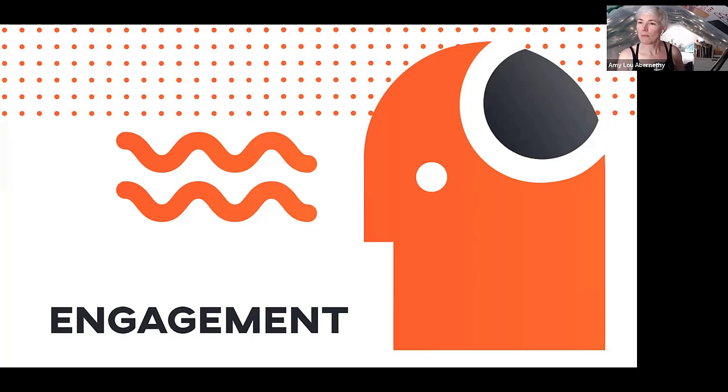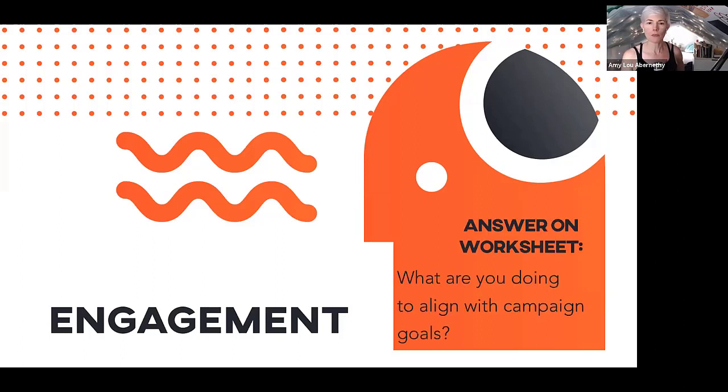Okay, great. So let's move from engagement and go on to our next part of our campaign. There was an action here to answer on your worksheet. What are you doing to align your campaign with the goals? So you might be jotting some notes down. Again, you're going to have time in your breakout group to really dig into all these things.